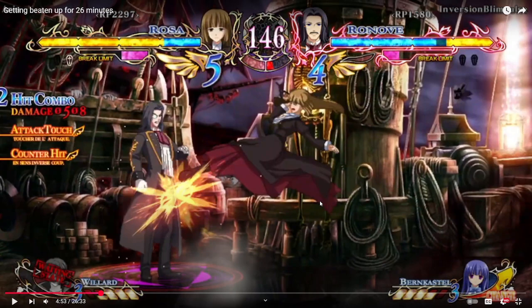When you're in a neutral situation with Rono, you don't want to be whiffing 2C or 2B. Those are more for a close range sort of situation. 2C because it's really fast, and 2B because it's a low profile. 5A and 5B are much safer pokes for Rono in neutral.